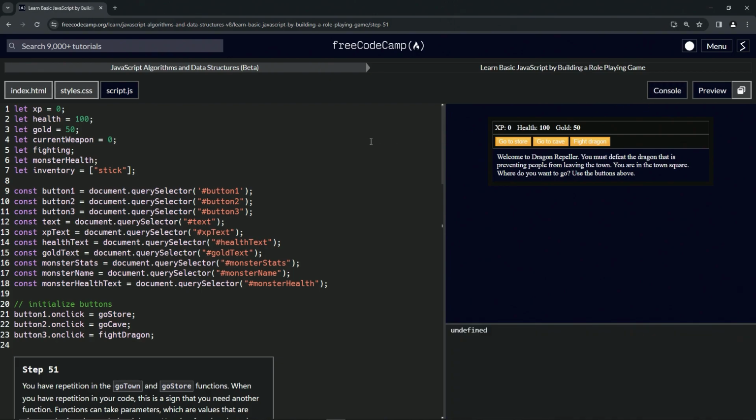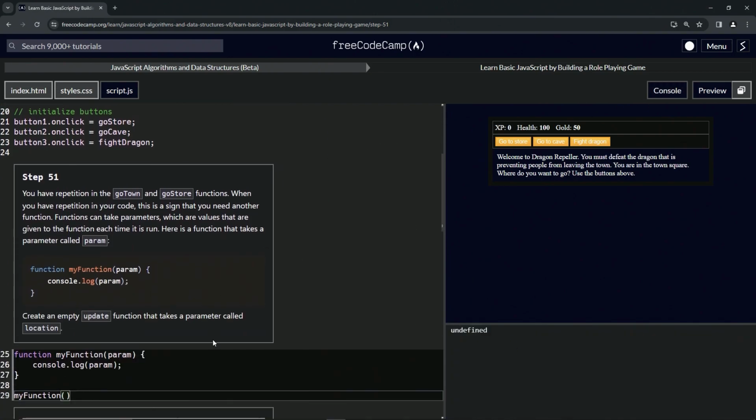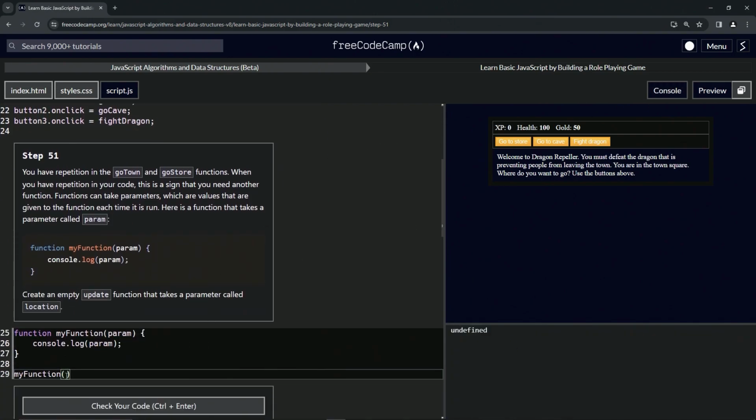Let's open up the console while we're at it. So right now, it's undefined because we have no arguments in there. So let's put health, like this, health, all right? So 100, right? So it does the console.log of health. Now, doesn't that just look like a few more steps? We could have just put console.log health in there anyway. And yeah, that's true. But let me show you a better example, right?